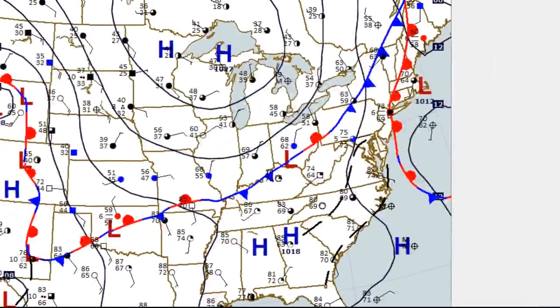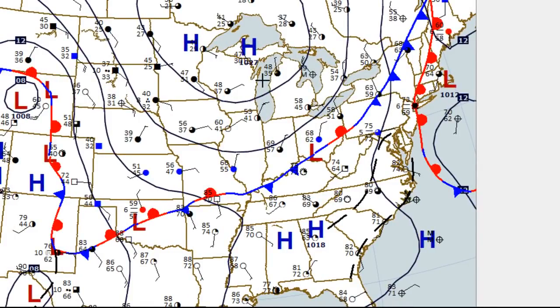Now, the frontal boundary that we have in the eastern U.S. appears to be driven by this 1030 millibar high out across Lake Superior, and that's pushing a lot of cold air southward. You can see the temperatures there in Michigan in the 40s. It's impressive seeing those cold temperatures already. We've got 58 there at Detroit, 47 out around the Marquette area. I think that's Iron Mountain maybe, and 40s out around Minneapolis and La Crosse, and 53 at Chicago. So definitely a very cold day in that part of the country.